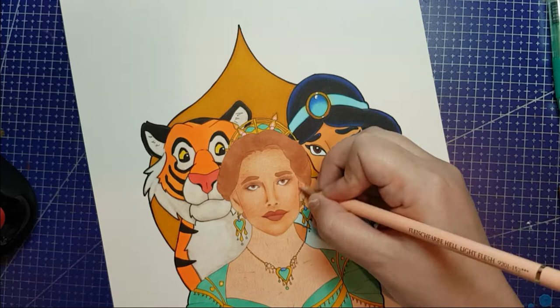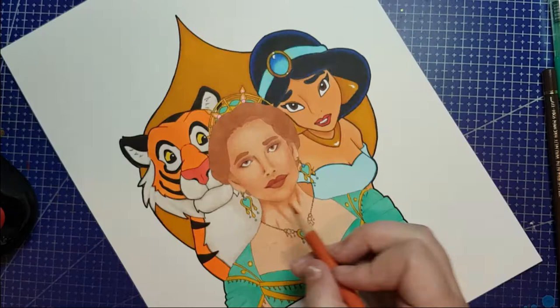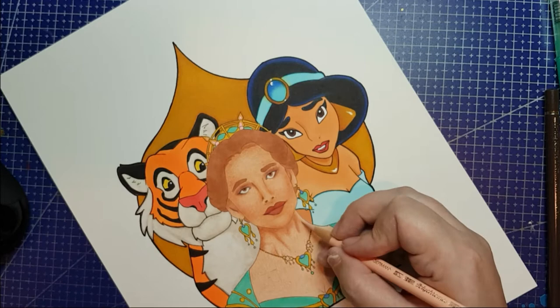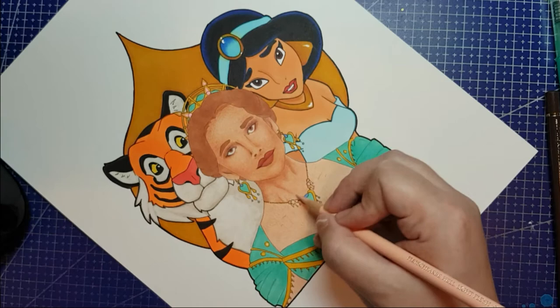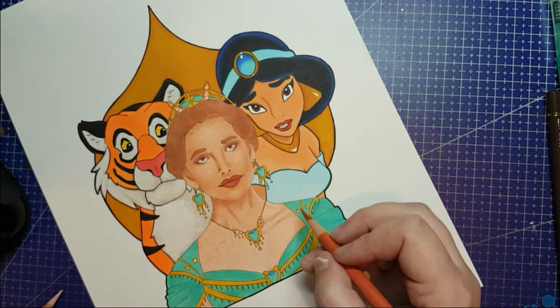Except perhaps the singing. Mina certainly isn't a bad singer, but where Emma Watson struggled to impress with her vocal strengths as Belle in the new Beauty and the Beast, Mina definitely didn't bring the vocal power I expected of Aladdin. In Beauty and the Beast, Dan Stevens musically outshone Emma in a film that should have been musically led by Emma's character. In the new Aladdin, Naomi Scott musically outshone Mina in a film that was originally dominated by iconic male lead ballads.